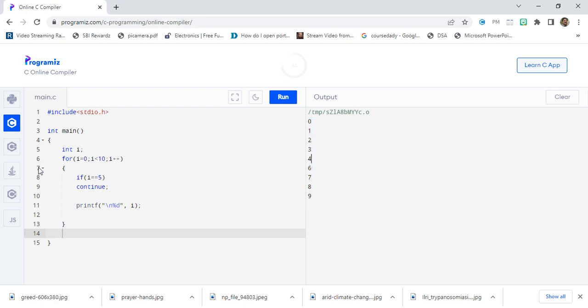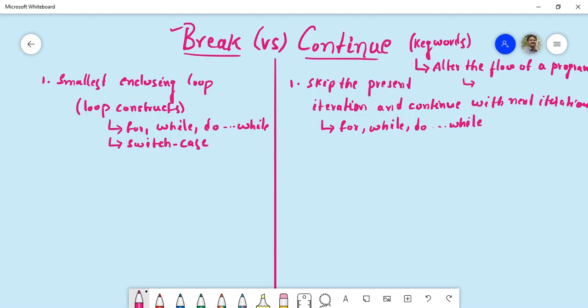The reason why it is going to exclude is this condition is met and it has executed the continue statement. Therefore, the next statements which are going to be followed by this continue will not be executed. So this is all about today's session concept, that is break versus continue.